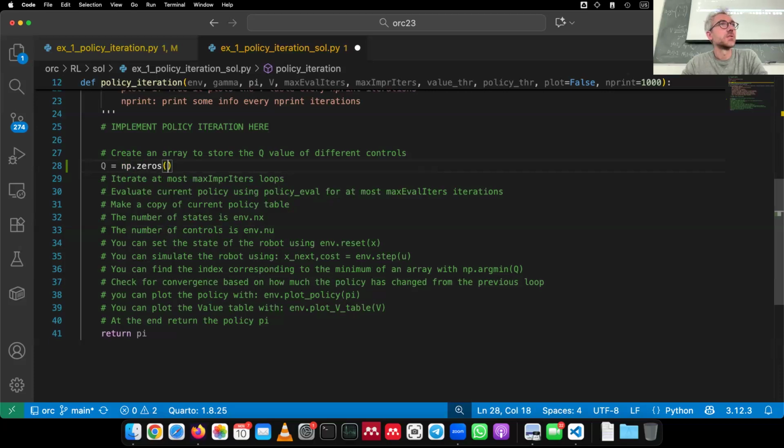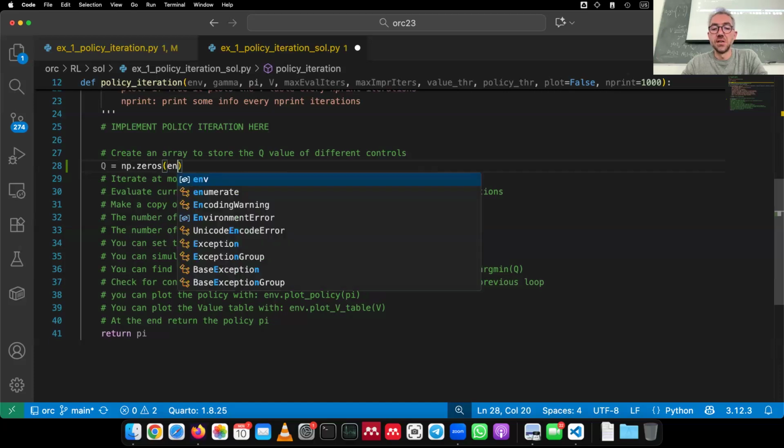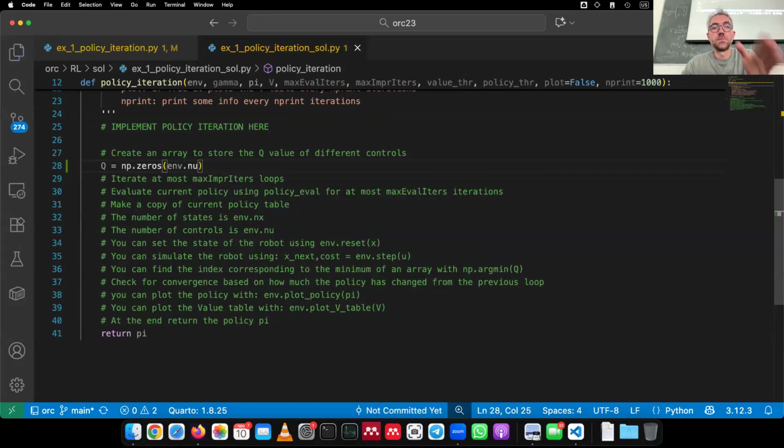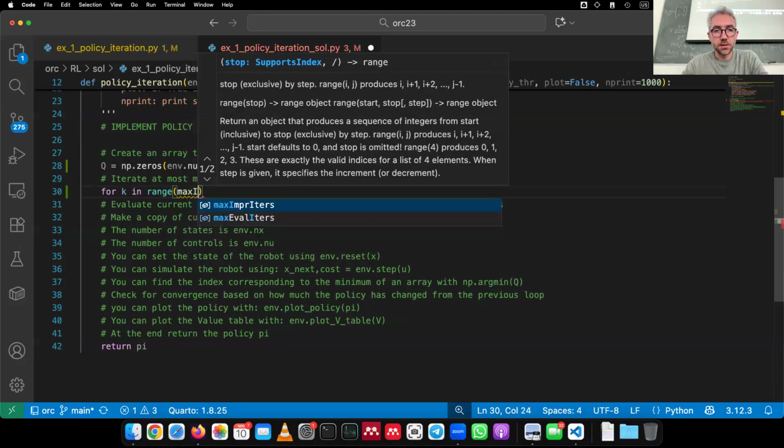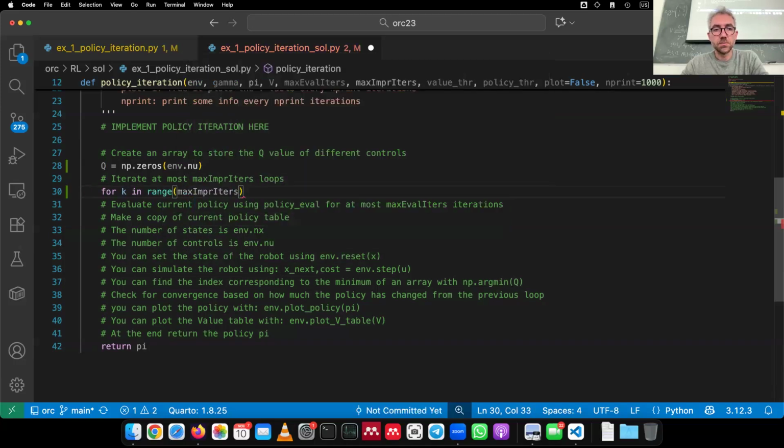Which size should it have? Yeah, emp.nu. So then I have a value of Q for every possible control input. So emp.nu. Then I need to iterate for at most max improvement iters.